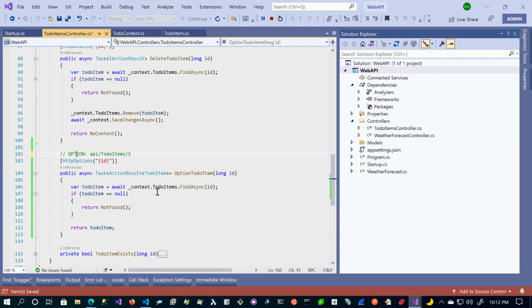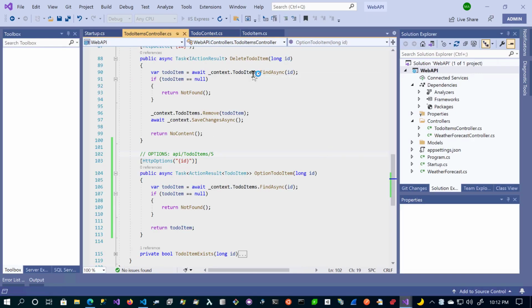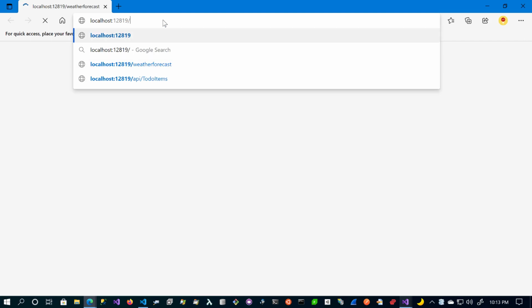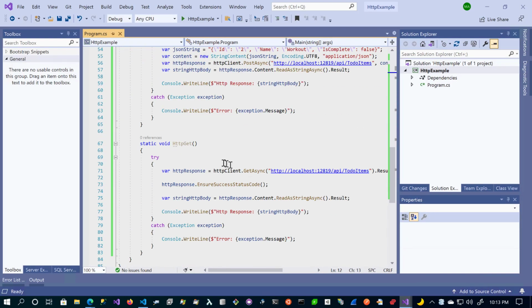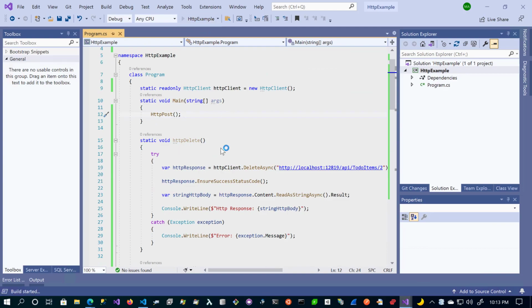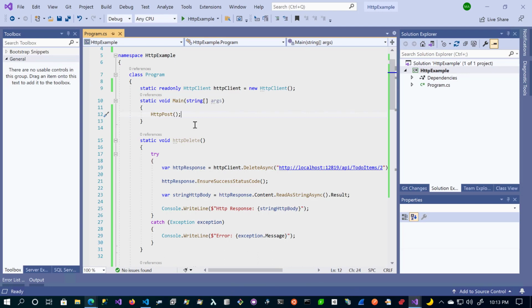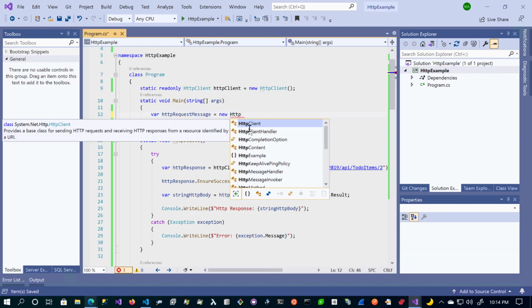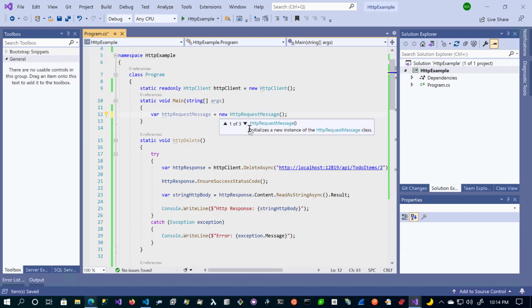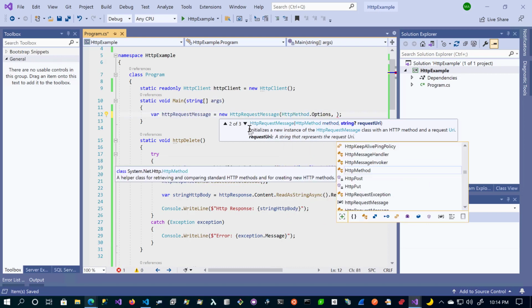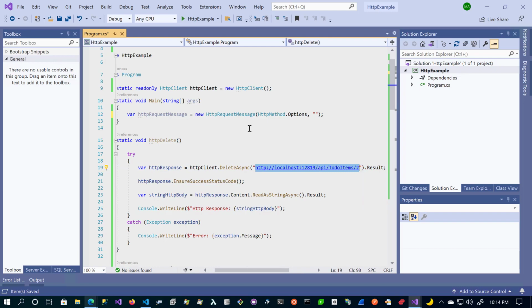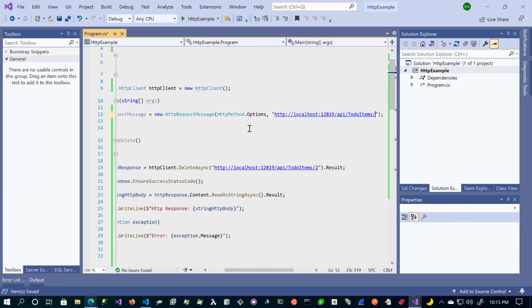Since we have everything in memory, if we stop our service, everything will get wiped, and you'll notice that if we run it again, there's nothing in there. So the first thing we need to do is add some records, so that way we can use the options to retrieve the data. So the options and how you call that is a little bit different. We would have to actually not use any of the get, put, delete and stuff that you've seen. So to do that, we'll go ahead and call the HTTP message. So we'll create a message and then we will send it, and then we should get a response back.